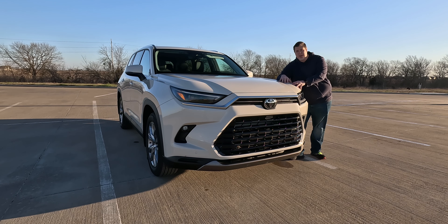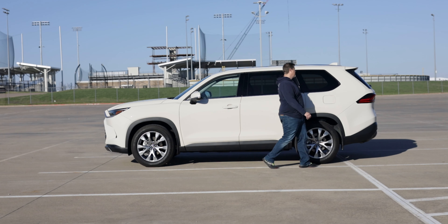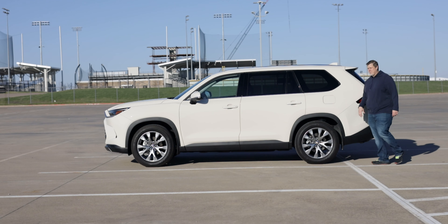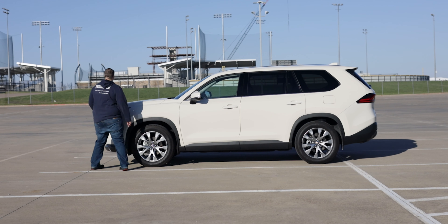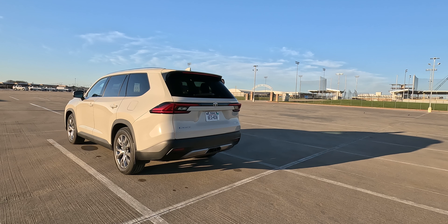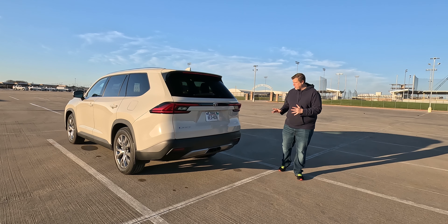It's probably going to be hard to tell on the video — it's even hard to tell in person. It looks white until you put it next to another white car, and then you can definitely see it is a cream color. Overall, I really like the style. It's also a really good size. It has a 116.1-inch wheelbase, a full length of 201.4 inches, a height of 72.1 inches, a width of 78.3 inches, and a ground clearance of 8 inches.